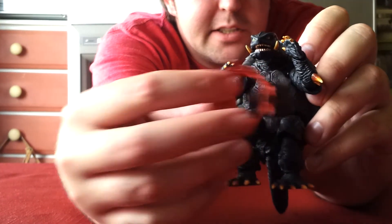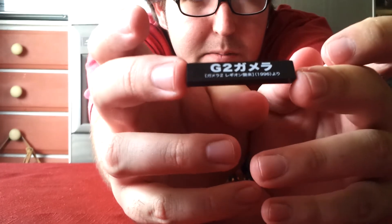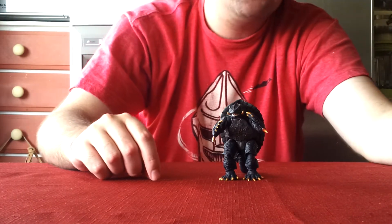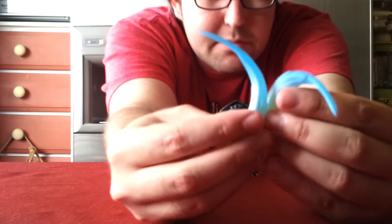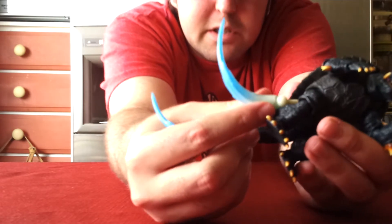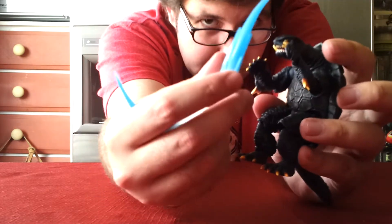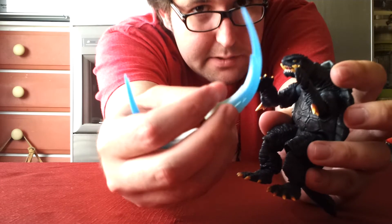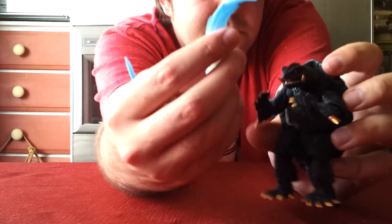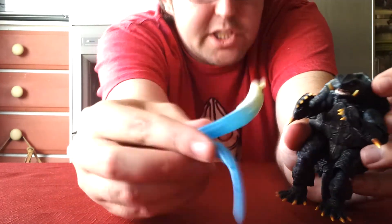And then of course his nameplate — G2, Gamera 2, Attack of Legion, and whatever else it says on there. Also, just like with the last Gamera I reviewed, you can use the jets from the 1967 Gamera to go on this Gamera if you want a little bit of a flying effect, because this Gamera lacks flying effect parts. The 1967 jets work very well — using other accessories to go with other figures, especially if there are multiple Gameras. They work just fine.